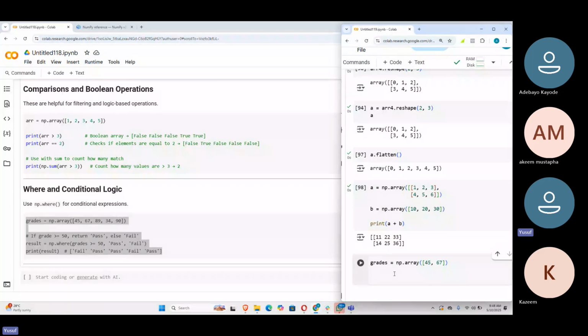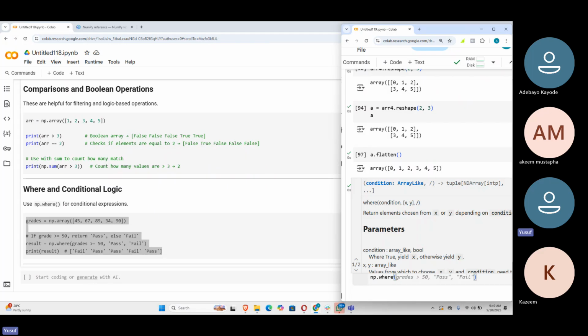So I want to use np.where to check the students that pass and the students that fail. So it will be np.where. After writing np.where, I will have this inside brackets. Inside the brackets, the grades that I want to check, the condition, so if it is greater than 60, fine.